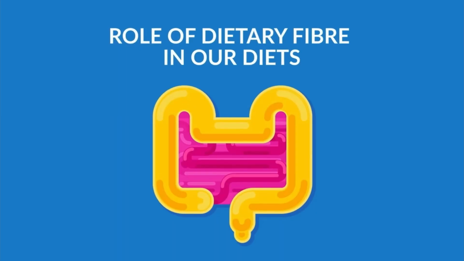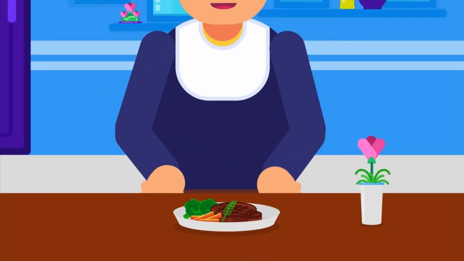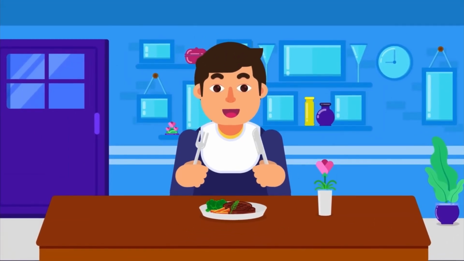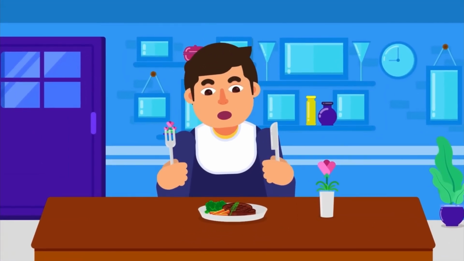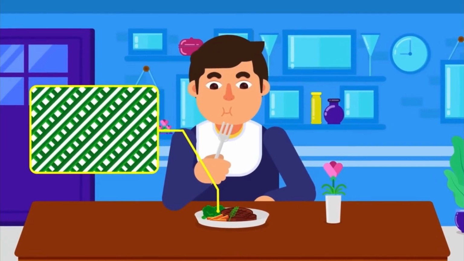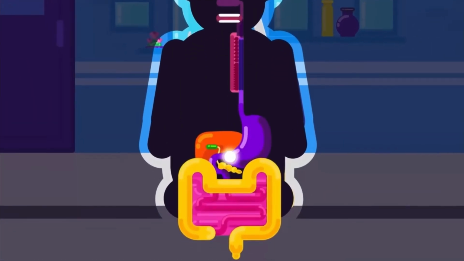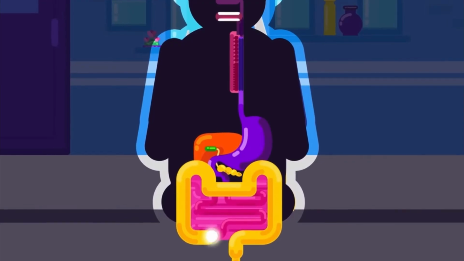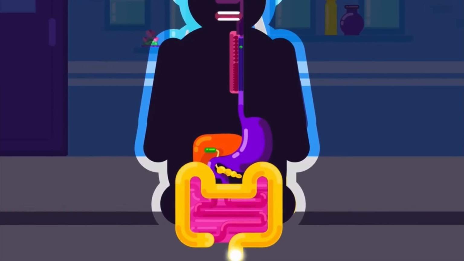Appendicitis can't always be prevented, but maintaining regular meals and eating dietary fiber may help. Dietary fiber refers to the indigestible fibrous materials in our diets. A good example of this is cellulose, which is present in fruits and vegetables. These fibrous materials are important because they provide bulk to the intestinal contents and help peristalsis. May help reduce the risk of blockages.